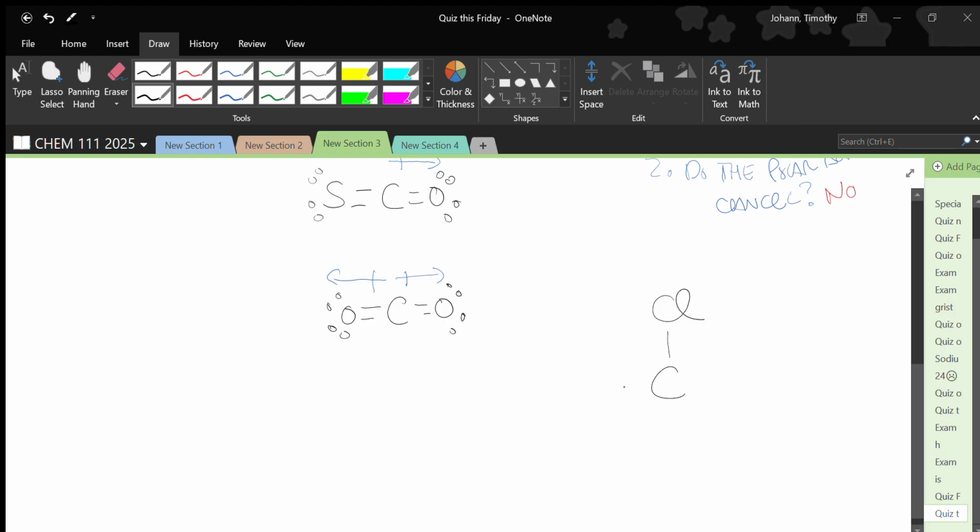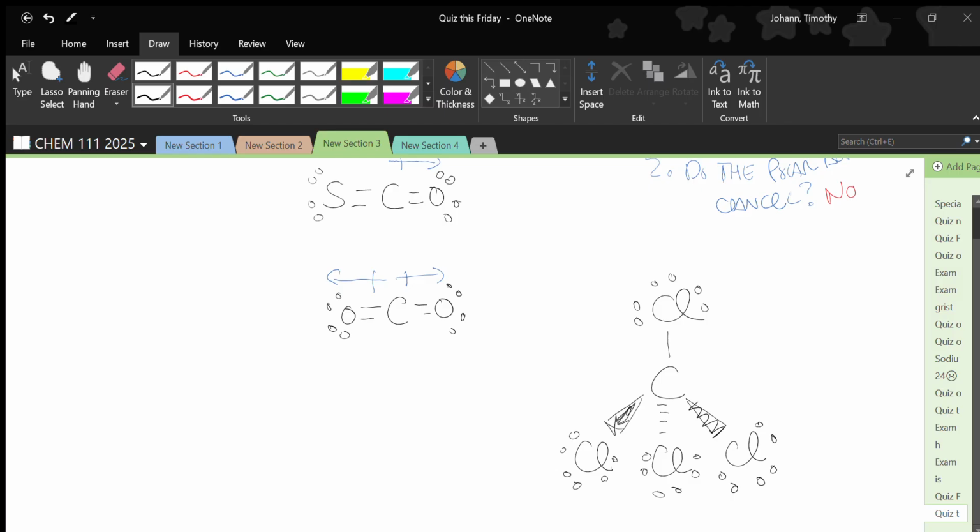Perhaps a less obvious example of something that is nonpolar is if I was to draw a tetrahedron here. Let's do carbon tetrachloride. I don't know whether this still gets used as a dry cleaning solvent or not. It's reasonably toxic. It's a good solvent for things, and it doesn't evaporate so easily.